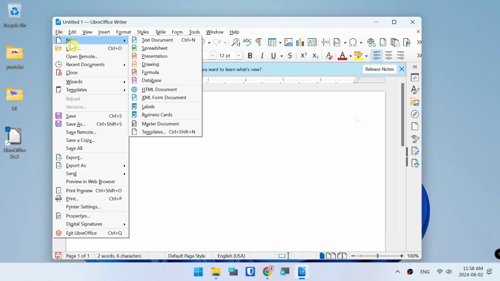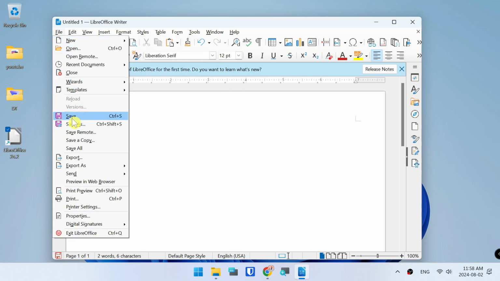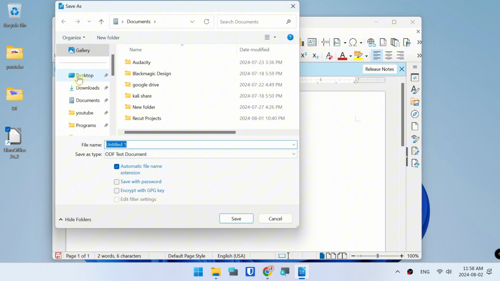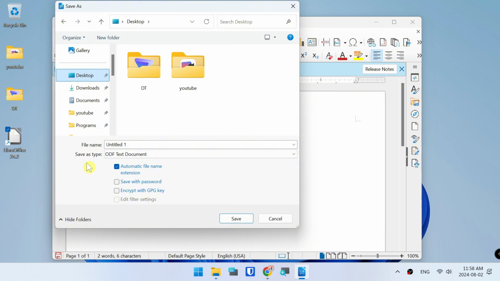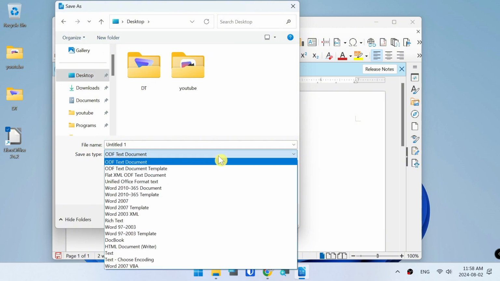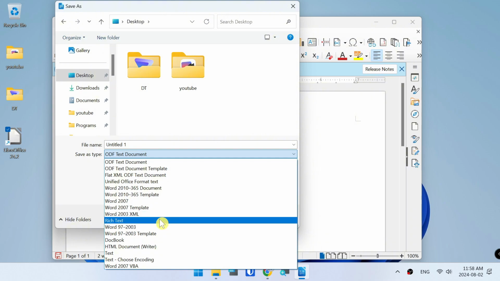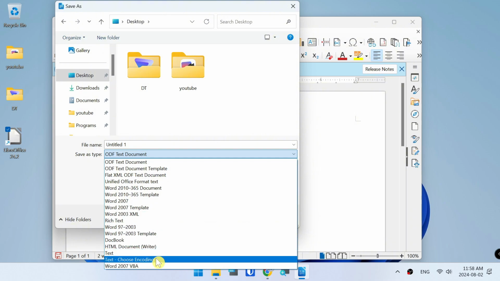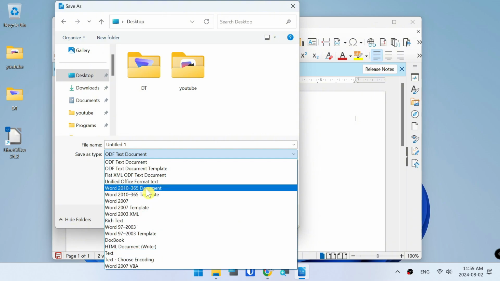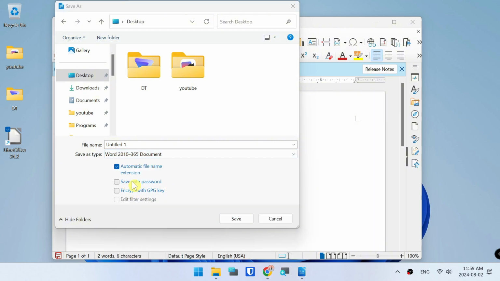File. Save as. Desktop. Choose type. Word 2010.